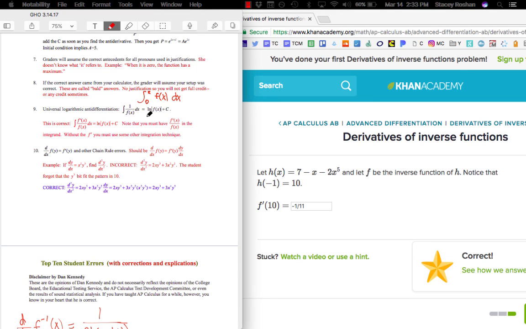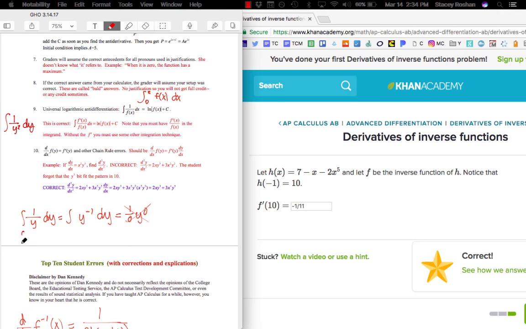So people always do this one. If you have, for example, the antiderivative of 1 over y squared, people always want to do ln, absolute value of y squared. No, no, no. Okay, the only time you do ln is if you have 1 over y, particularly 1 over y. So the reason for the antiderivative of 1 over y is because that would be y to the negative 1. And so if you were to add 1, you would get 0 and then try to divide by 0. Nope, thou shalt not divide by 0.